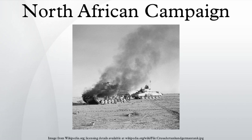The new formation launched a new offensive, Operation Crusader, in November 1941. After a seesaw battle, the garrison at Tobruk was relieved and the Axis forces had been forced to fall back. By January 1942 the front line was again at El Agheila. After receiving supplies and reinforcements from Tripoli, the Axis again attacked, defeating the Allies at Gazala in June and capturing Tobruk. The Axis forces drove the 8th Army back over the Egyptian border, where their advance was stopped in July, only 90 miles from Alexandria, in the First Battle of El Alamein.